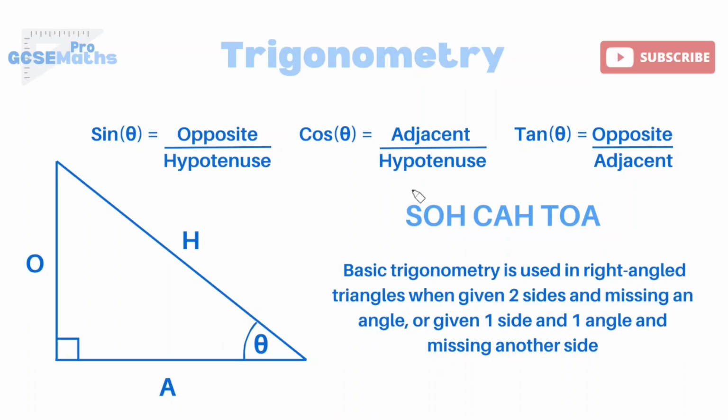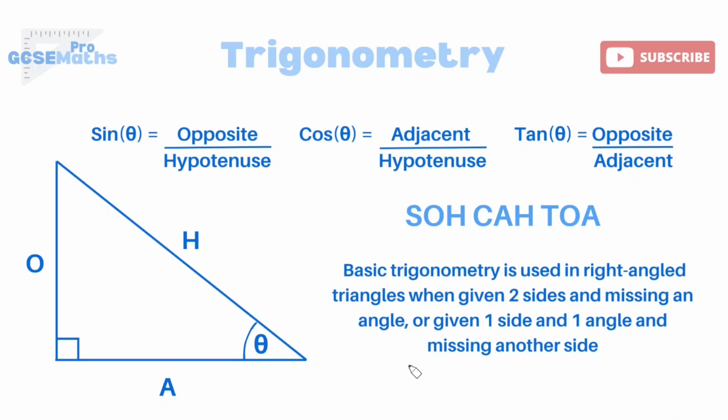Here we have the 3 formulas. So we've got sin, cos and tan. You will have noticed those buttons on your calculator. We've obviously got a right angle triangle here with the correct labels, and we've got this acronym SOH CAH TOA. So trigonometry, or in this case basic trigonometry, where we're looking specifically at right angled triangles, okay? So basic trigonometry, SOH CAH TOA, only works for right angled triangles.